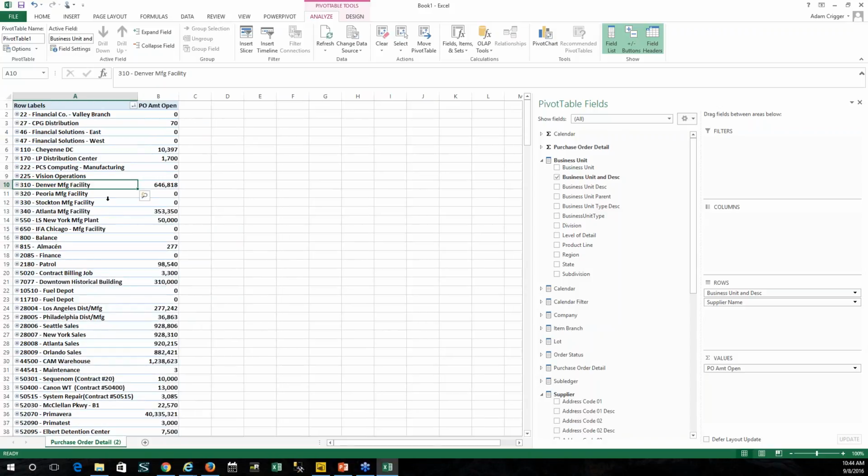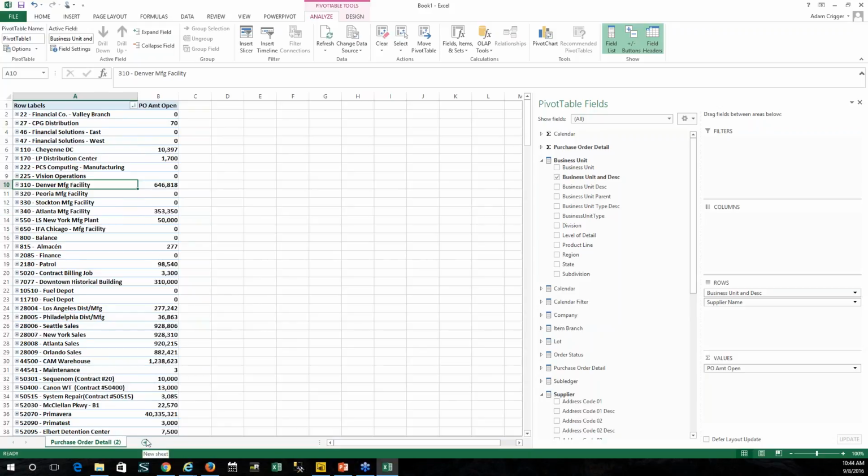So right now, in essence, I'm analyzing millions of rows of data, but I'm not having to wait for all of that to be refreshed into my report. Based on what I drag into my canvas or my pivot table, it's going to go out there and grab those in aggregate. So if I save this file off, it's going to be kilobytes in size because all that data is not sitting as part of this report.